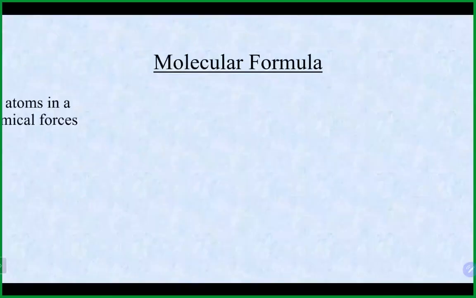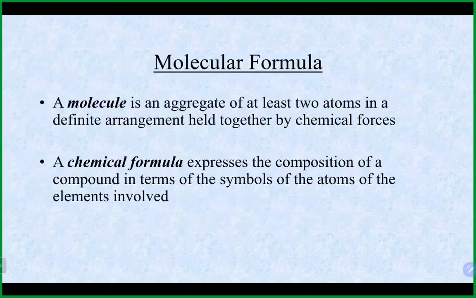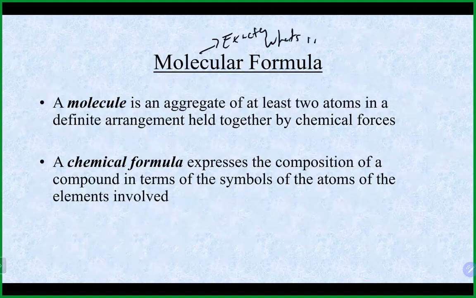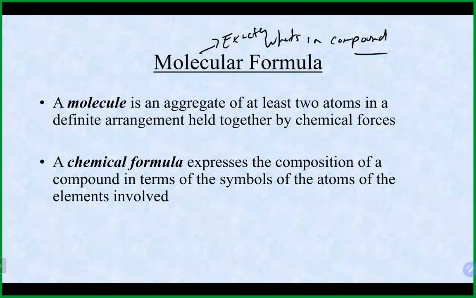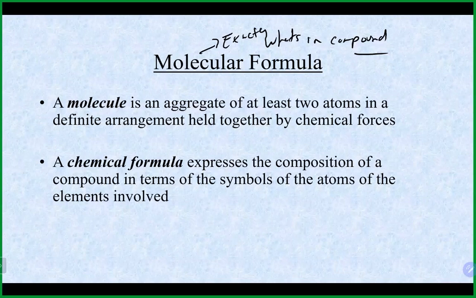The next thing we're going to talk about are molecular formulas and empirical formulas. So first off, a molecular formula pretty much tells you exactly what's in there, what's in the compound, our molecule. So it tells you exactly how many atoms of each element are present. And a molecule, obviously, as we talked about, is really an arrangement of 2 or more atoms together. A compound, once again, is a combination of two or more elements that are together.